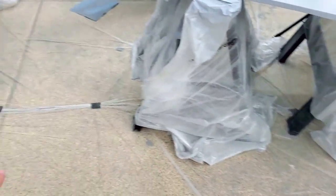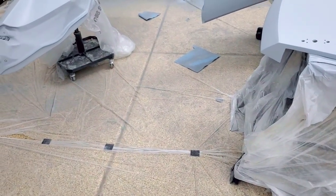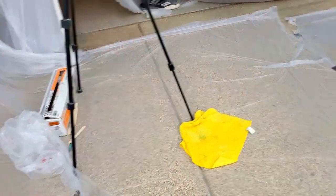Overspray is really starting to get on the ground a lot, and I think it's causing more contamination issues. So when I take these panels out, I'll put in a new floor. I just got some more of this sheeting, so I'll get a new floor. We just got done priming the first parts. I'm going to call it a day.